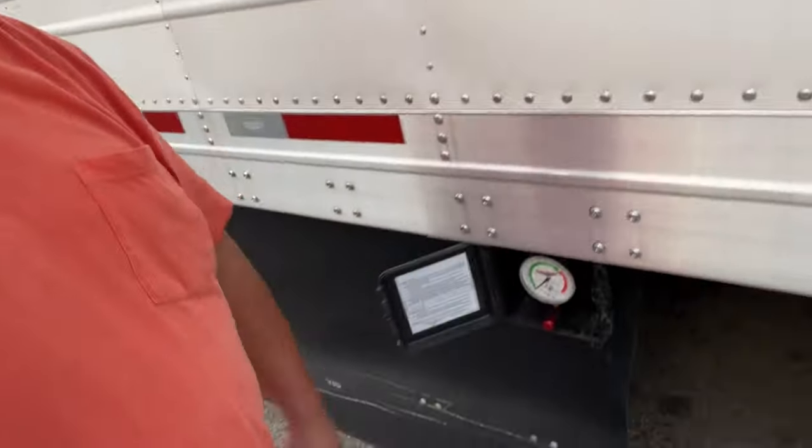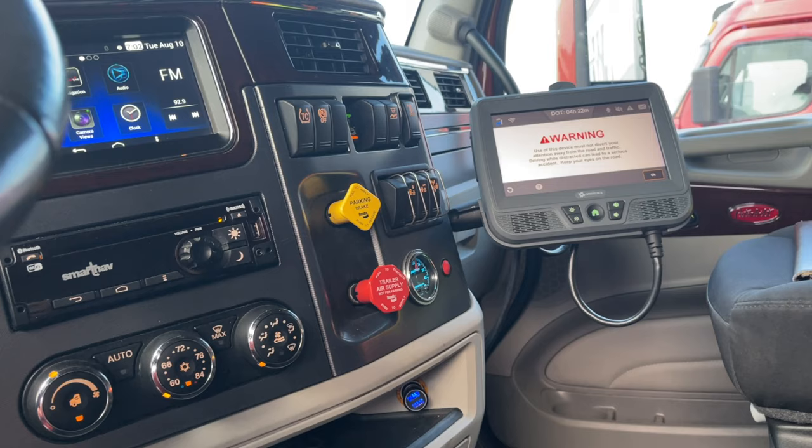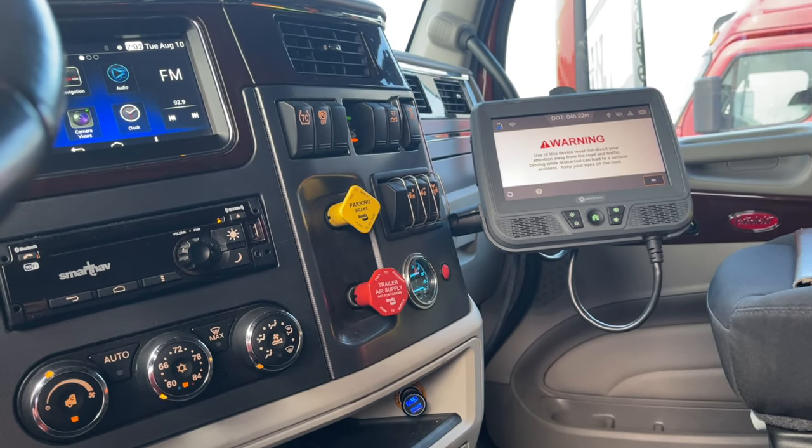We're at 34 on the trailer and 31 in the truck, so we need about 1,000 to 1,200 pounds moved. Close and shut the valve back off, then come back up to the front of the truck - this is why it's a little more difficult with one person. Move your wheel chock so you can go, come inside the truck, and set your trailer brake. That's going to release the pins that are holding that set of tandems in place.